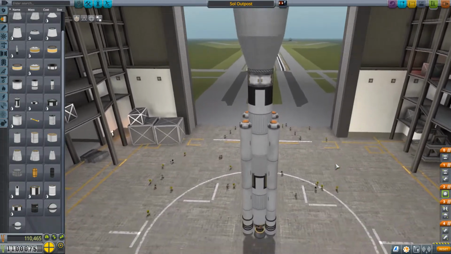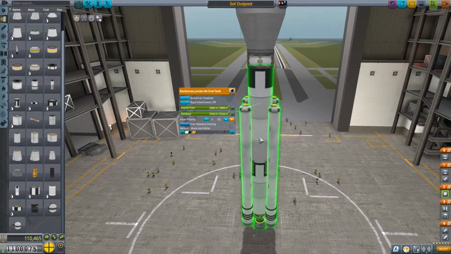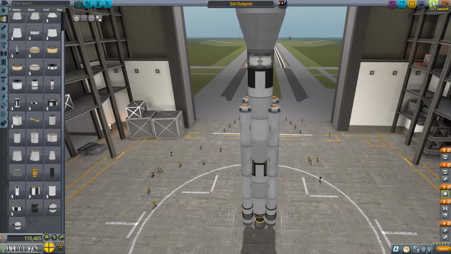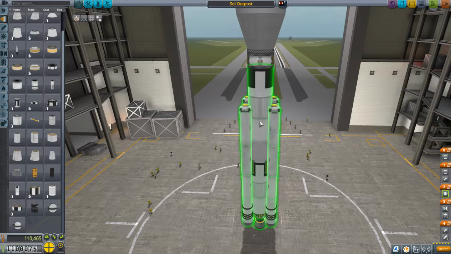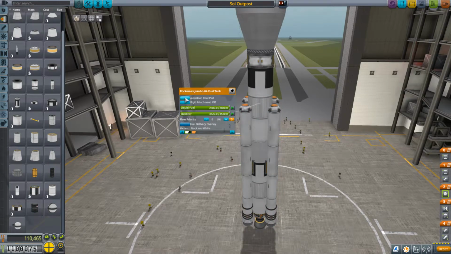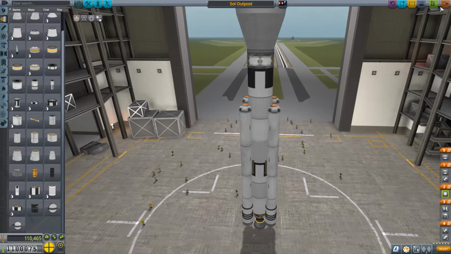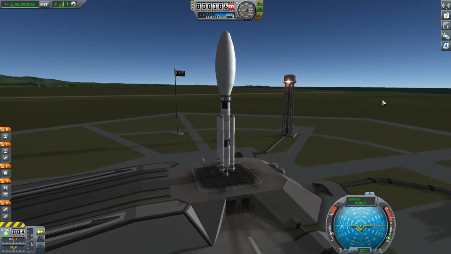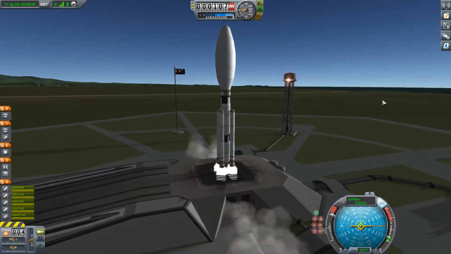Okay, I've made modifications. I think this thing will work just fine. Oh, I don't need to auto-destruct you. So let's launch the Sol Outpost. Okay, so let's follow protocol. Go!